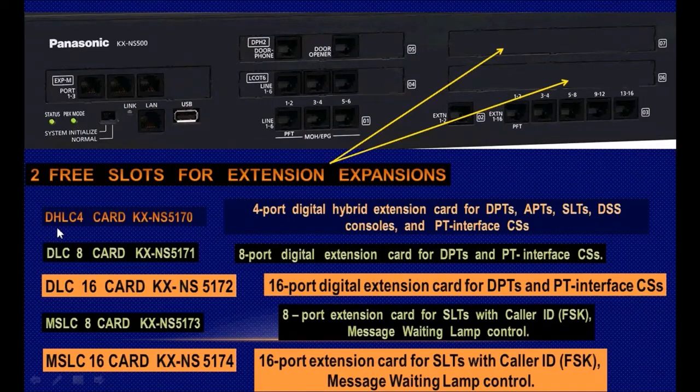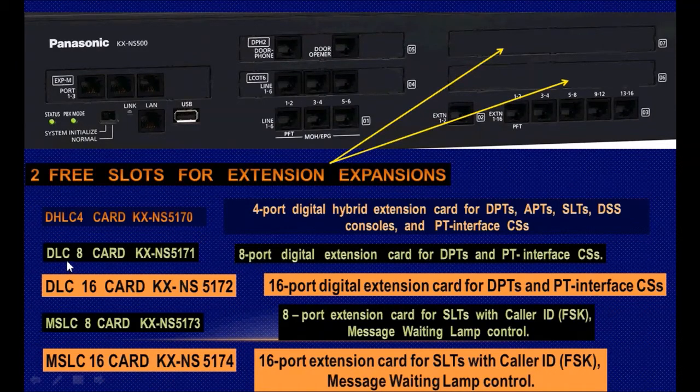First type, hybrid digital line card, which supports the interface for digital phone and for single line telephone, and another for digital phones through digital etc. device port.